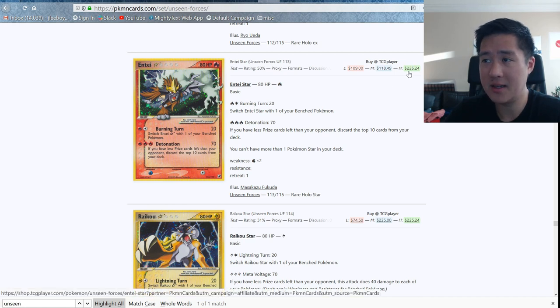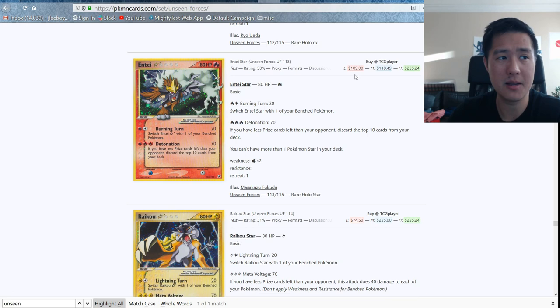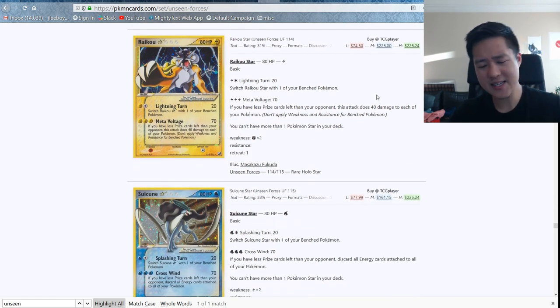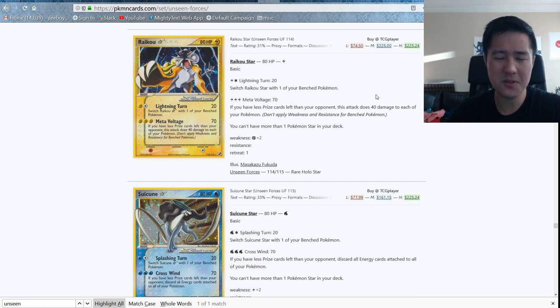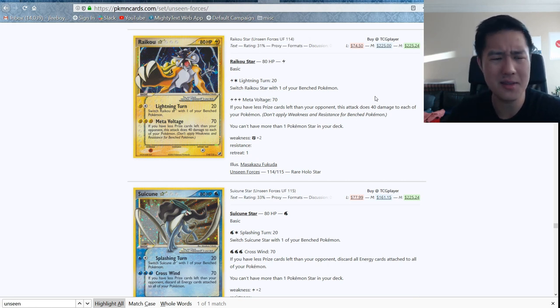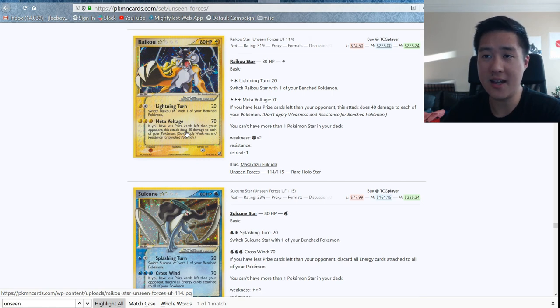But on the top end of 225, and then for like $100, you could probably pick up a pretty good copy. Raikou's a little bit cheaper. I don't really know the story behind these guys. I feel like I heard some people talking about that at some point someone flooded the market with like PSA 10s, and that kind of drove these prices lower, and that's maybe why these ones are more affordable. I don't know the details. I just heard something like that. But maybe this is a good entry point for gold stars if you want to get into it.